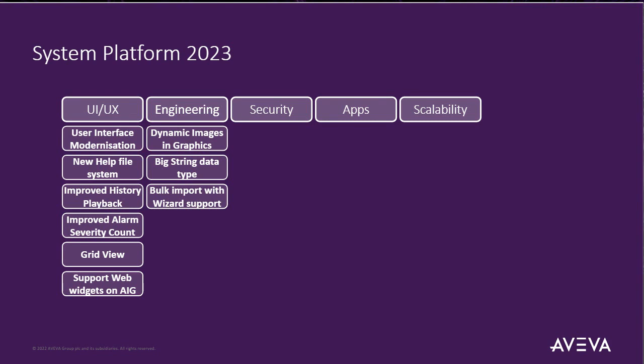Okay. Another thing that we did on the engineering side, and you may be familiar with this, I don't know how many years ago now, we used to do our IO connections with a set of DI objects. These at the back end work with DAServers, which was our own IO, old IO technology. Something that we've now replaced with OI servers, which is much faster. But we don't use the DI objects anymore. Those DI objects have got some old technology and we want to get rid of them over time.